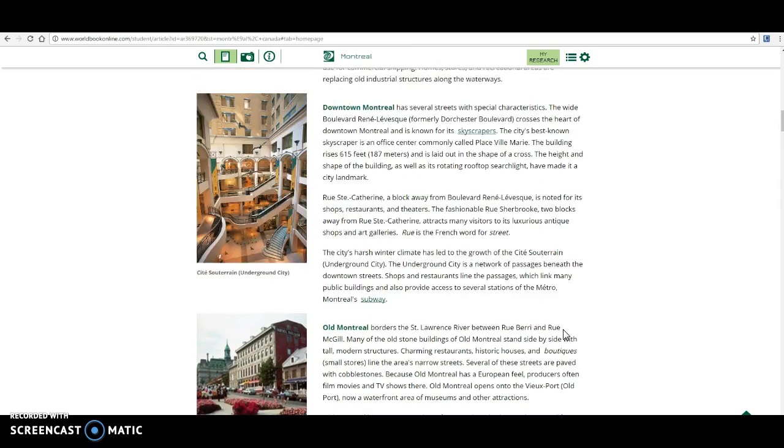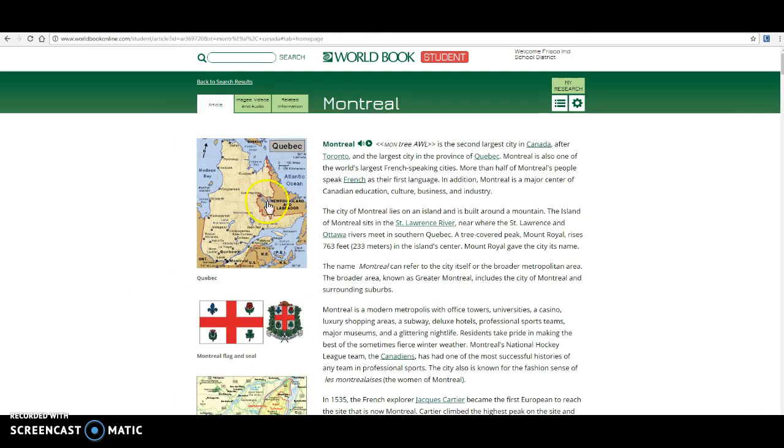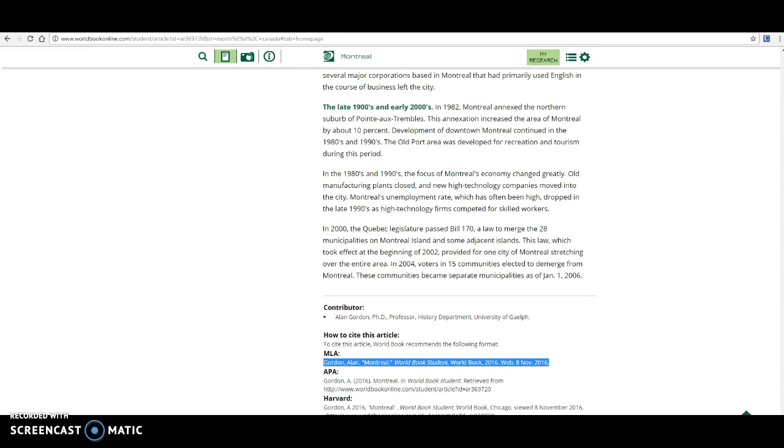However, if there's an image that you really want to use in this database, then I suggest that you use the MLA citation from down here, and in place of the author, just put the word image, and that way your teacher will know that you got an image from the Montreal article in World Book.